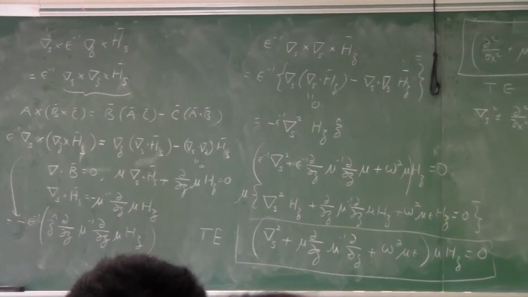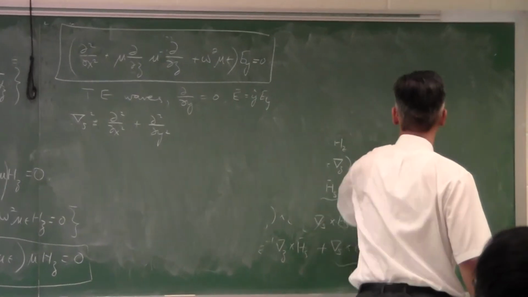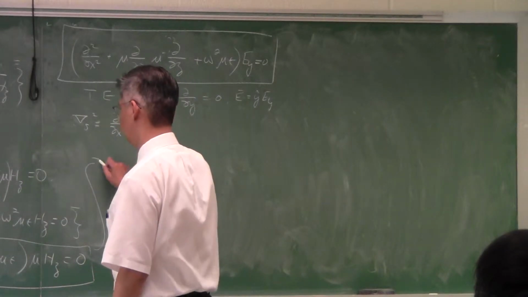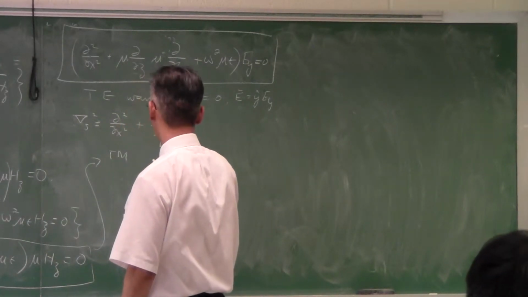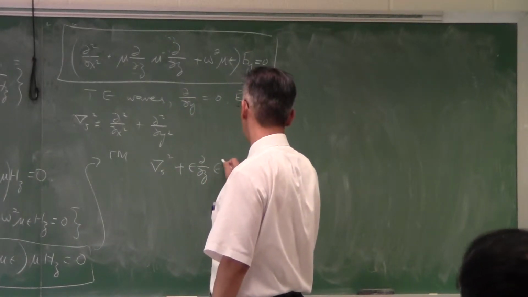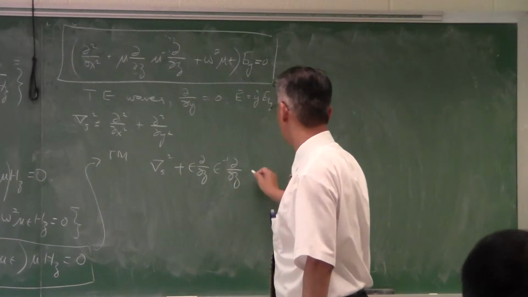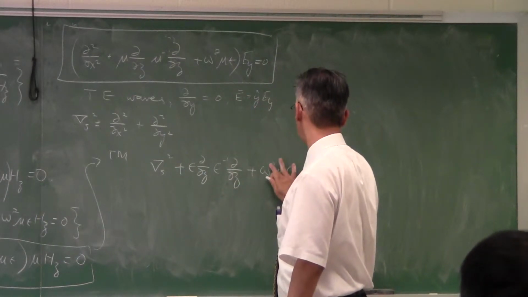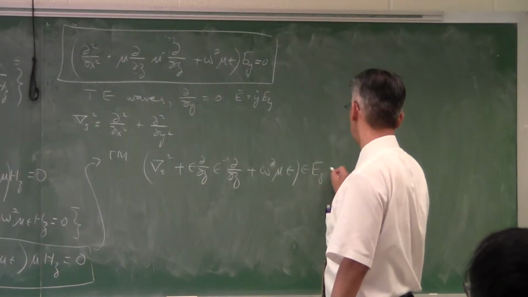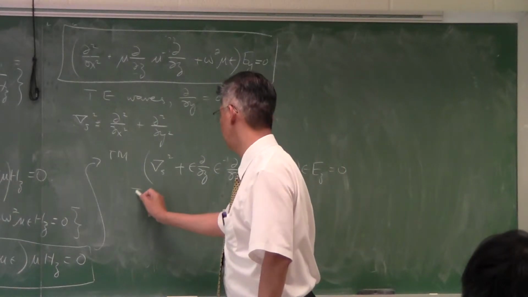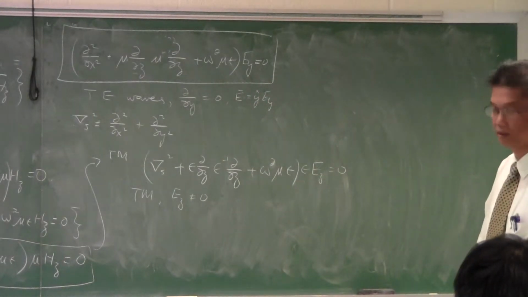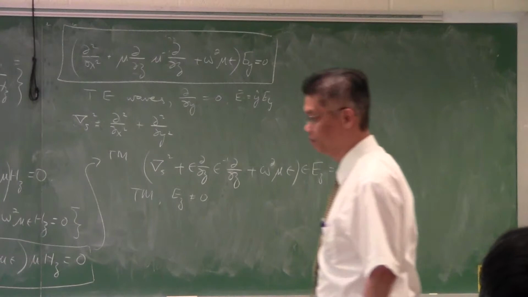And then, of course, by the same token, you can arrive at the equation for TM wave by the duality principle. If I invoke duality, I would have this as my equation. This is a square here. Epsilon Ez equal to 0. Okay? For TM wave, Ez is not equal to 0. So I have this as my equation to characterize TM waves.